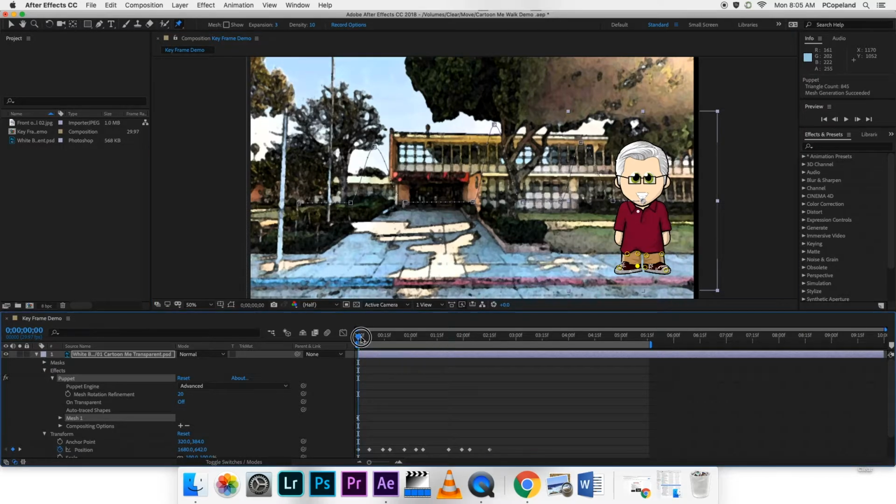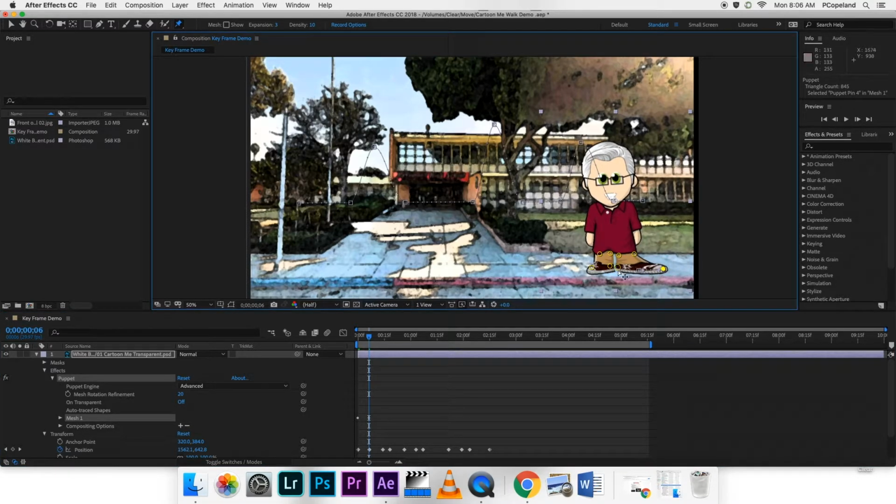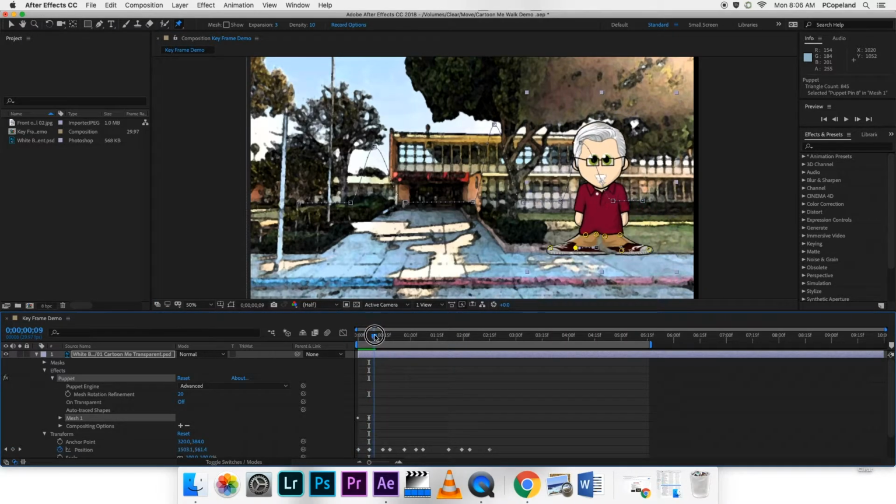Then I'm going to move down the timeline a little bit, maybe just right before I bounce. And then I'm going to stretch out my feet so that it looks kind of like I'm walking, or sliding, I guess would be more appropriate. So kind of exaggerated so you can really see it. And then you'll see, there I walk. And then I'm getting ready to bounce. So then I'll bring my feet back.